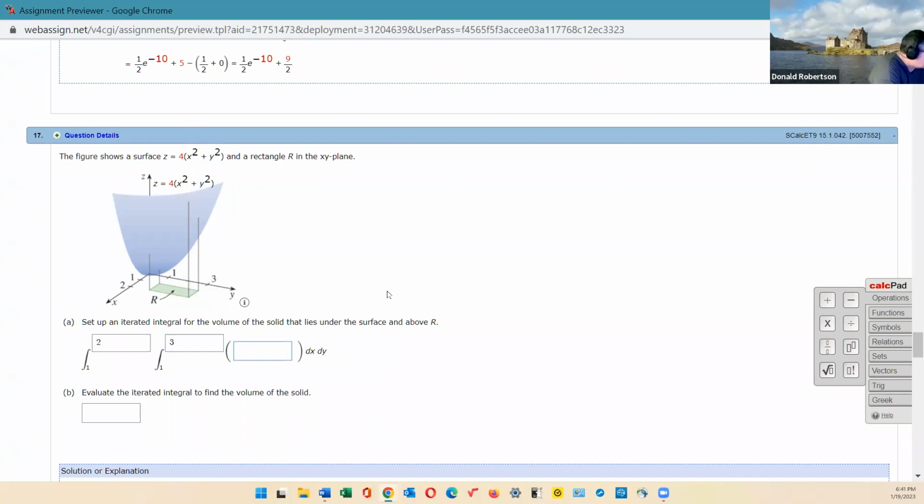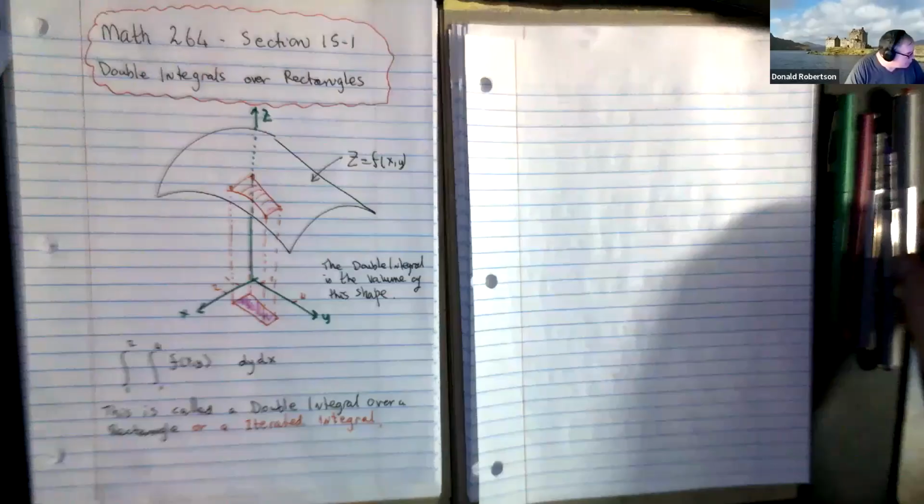So you pretty much are going to type in 4 in brackets x squared plus y squared. And evidently I've got more brackets than I need there. Now, if you want to integrate that guy, it's really not a horrible integral at all. Then you just have to be aware of limits of integration and how you're going to break it apart.